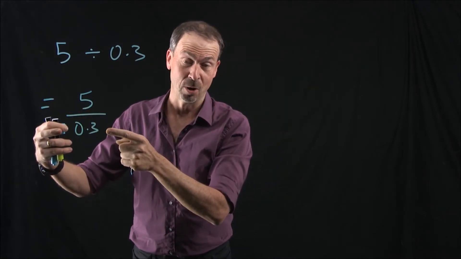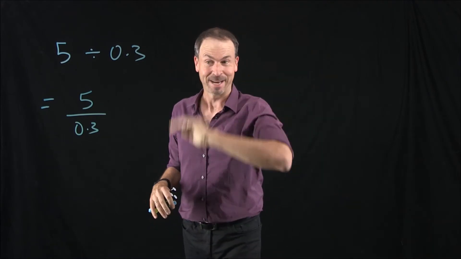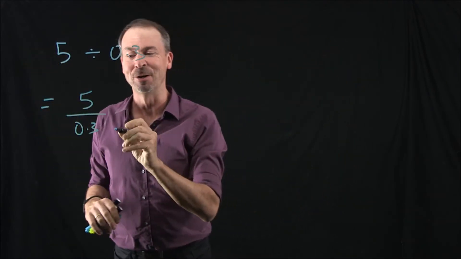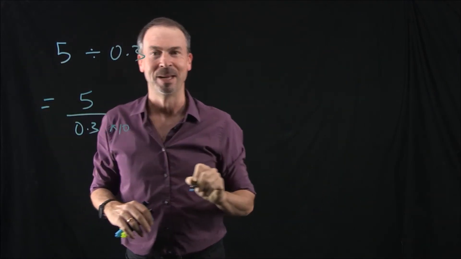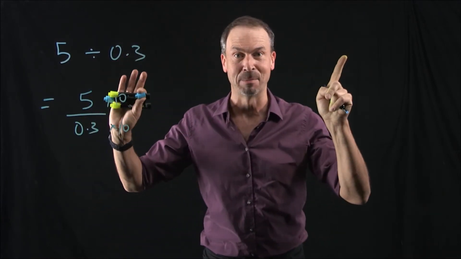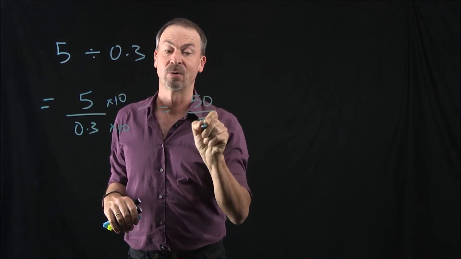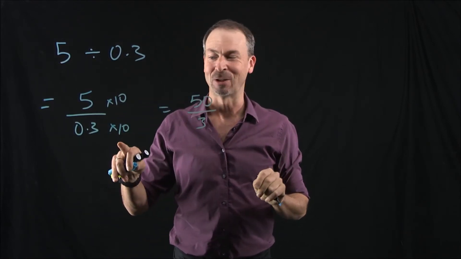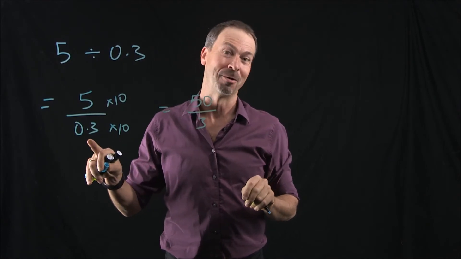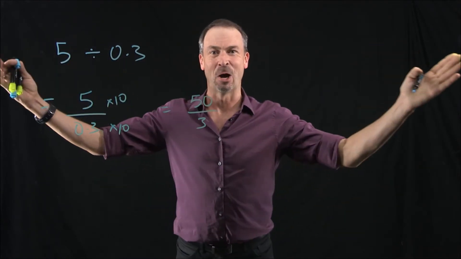I actually don't like the 0.3 on the bottom. That's what's causing me trouble. So I'm going to change it. If there's something I don't like, fix it. Make it be different. So what I'm going to do is multiply the bottom by 10. And a consequence of that is I have to multiply the top by 10 as well so it stays the same number. In which case, I now see this is really the number 50 over 3, because I just learned moments ago that multiplying by 10, well, I was told shifts the decimal point, but it's really the other way around. 50 over 3.